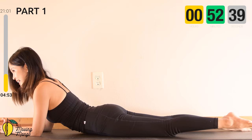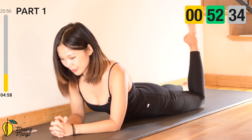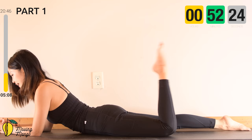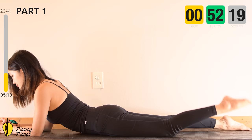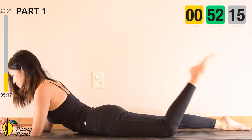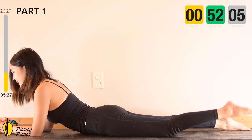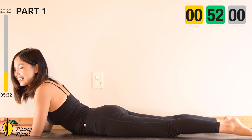Do this for eight more times each side with your own breath. Seven — belly button in, press your hip bones down to the mat. Six — feel your quads working. To the opposite side — five. Four — belly button in, to the opposite side. Three — shoulders always far away from your ears, belly button towards the spine to support your lower back. Last one to the other side, slowly bring your legs down, shake your hips.